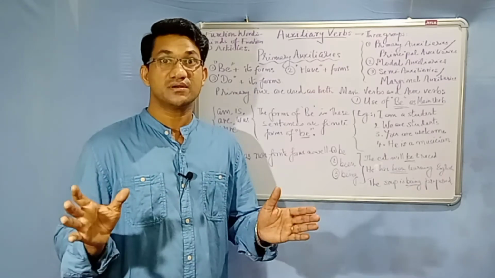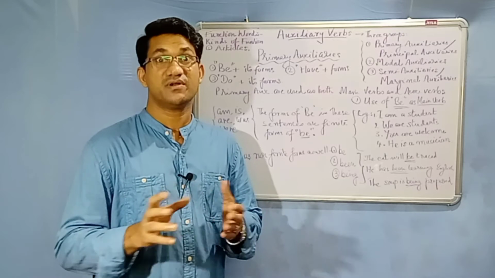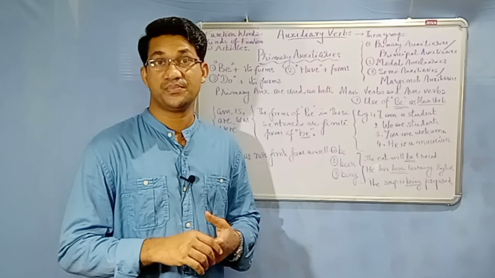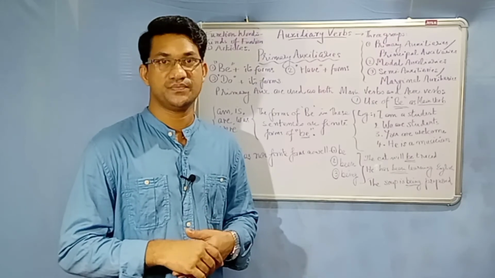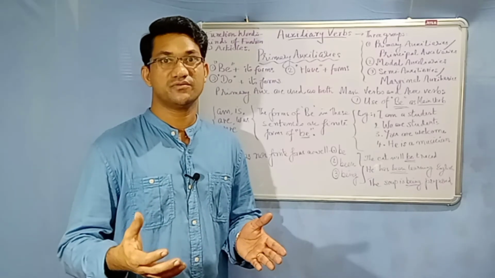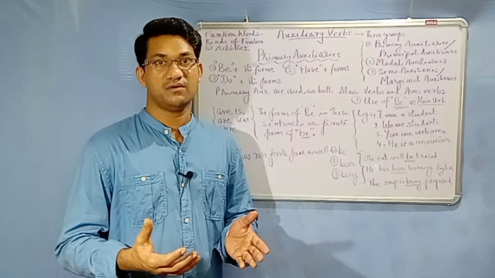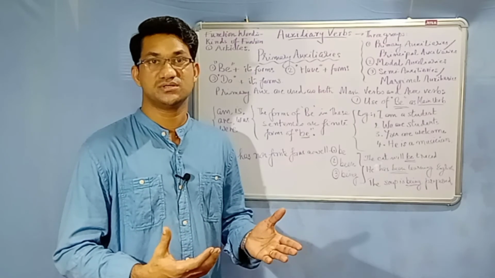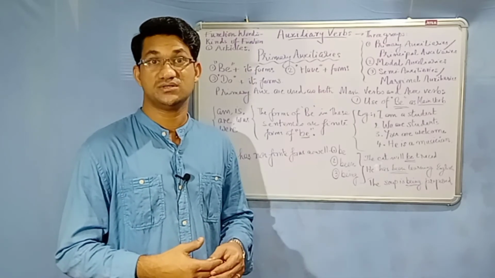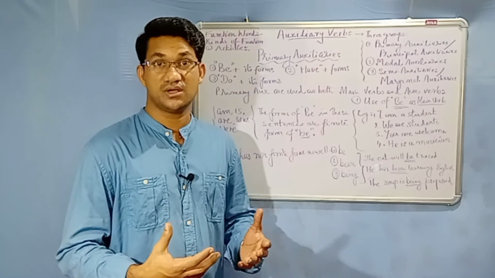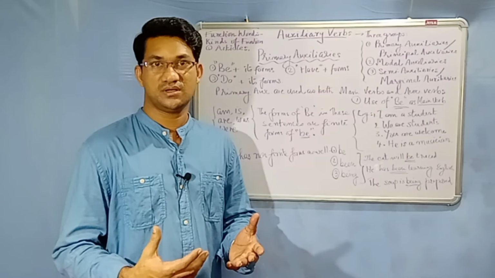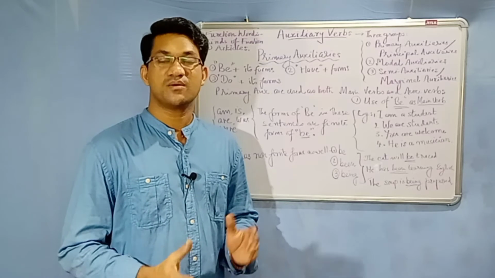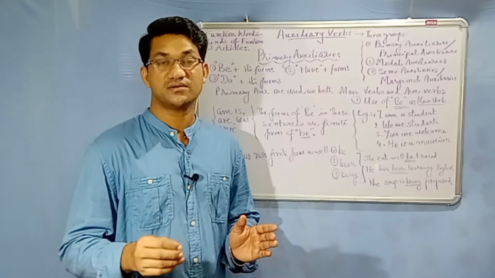So there are different kinds of function words. Yesterday in the previous session we studied that there are 8 kinds of function words, and we just had a look at the most important ones. We know that articles are a kind of function words. Auxiliaries are again a kind of function words. We have determiners, demonstratives, quantifiers, interjections, prepositions. These are all function words, and we are discussing the kinds of function words in detail.